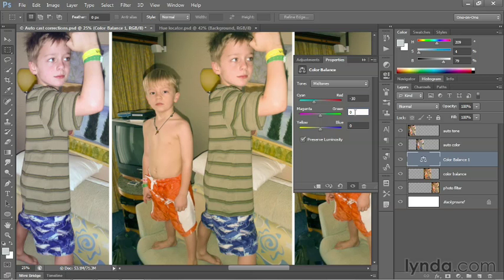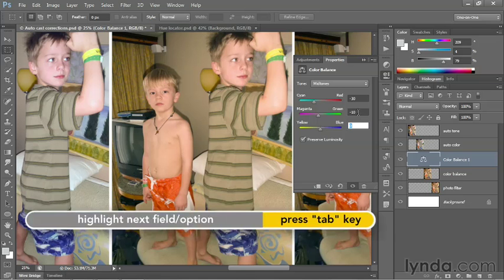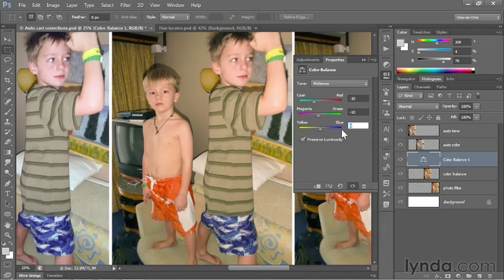Edit one, see how it works, edit another, see how it compensates. So my image is now looking too green, so I'll click in this second field, and I'll press Shift down arrow to remove some of the green. Obviously, the image is too yellow as well, so I'll tab to the next value, and because I want to remove yellow from the image, I want to increase this value toward blue, and so I'll press Shift up arrow a total of 4 times in order to increase that value to +40.